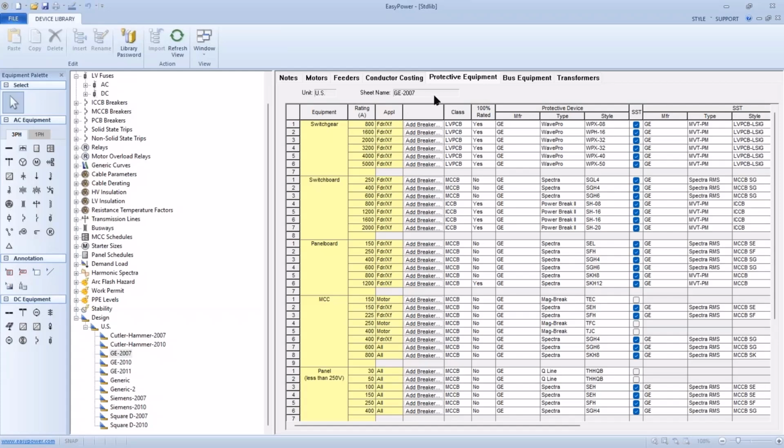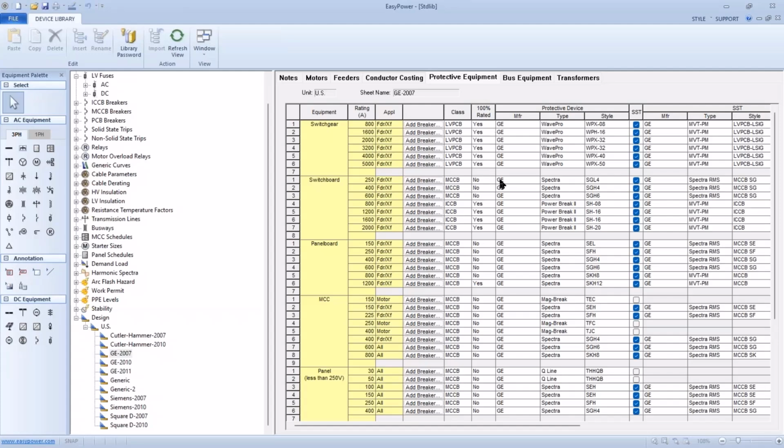Now this is where the decision tree can be modified by the user. So currently, under this selection for Cutler Hammer, when we have a switchgear designated as the equipment, and these current ratings or current demand are put on the system, I can have a transformer load that's determined, or protection that's determined by these selections.